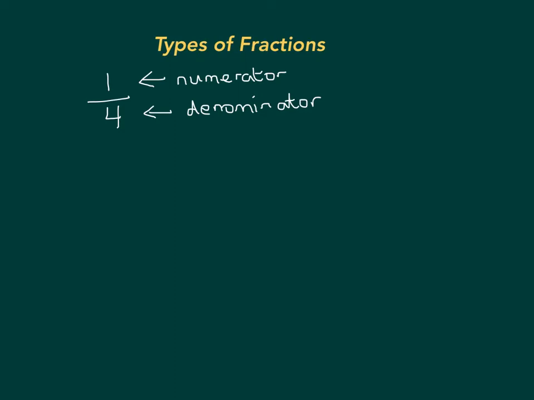Just pretty basic review, just so we can get clear in our heads what the math lingo is for when we're talking about fractions. So as it stands now, this quarter, the numerator is smaller than the denominator. So the 1 is smaller than the 4. So we call this a proper fraction.